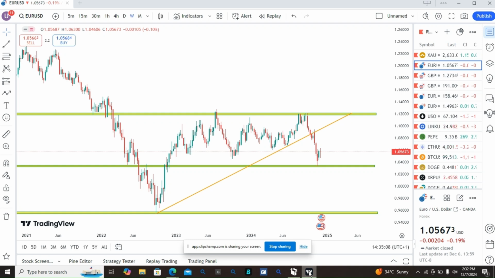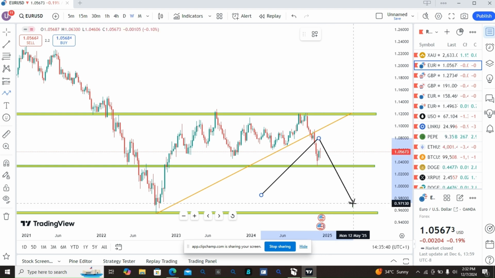Let's go. Starting from Euro USD on a weekly time frame, you can see that the price has tested this support region and it's trying to retrace back. See what I mean? You see this zone, price has come to test it and it's trying to retrace back to at least there's another block here, and there's also a fair value gap here in weekly time frame. So we're expecting price to do what? To come back to this zone before eventually dropping down.